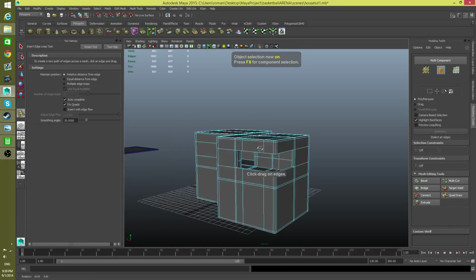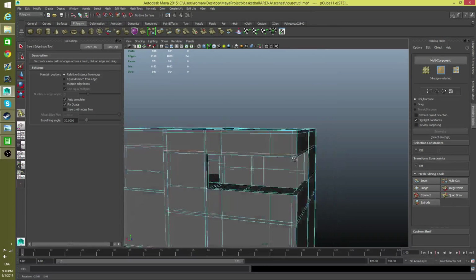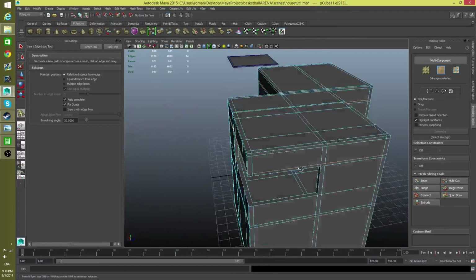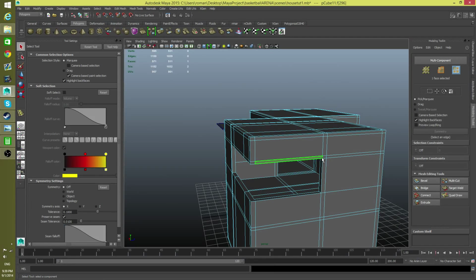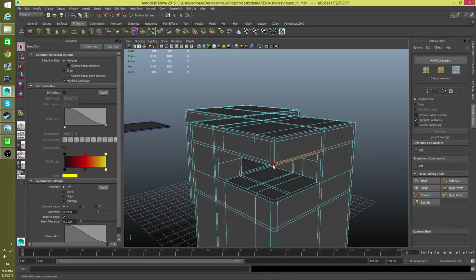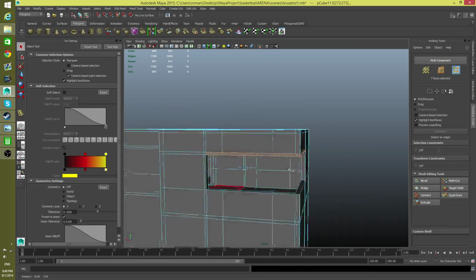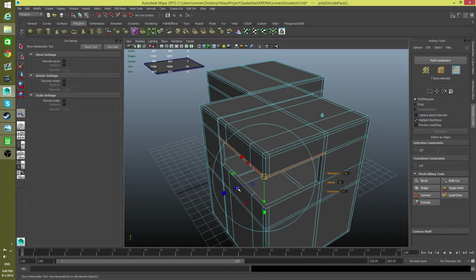So now I can simply add one here, so you see it sits on top of it here, and you can choose maybe to create something like so. Grab these, and those like so. Some kind of extrusion, like so.